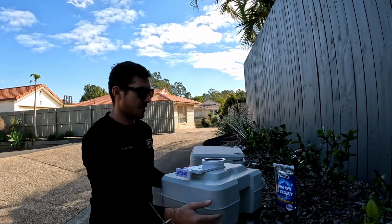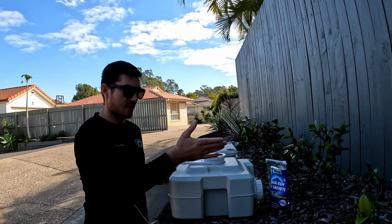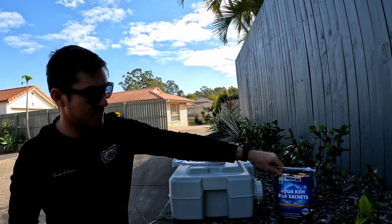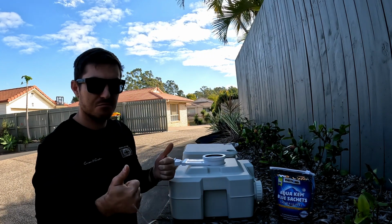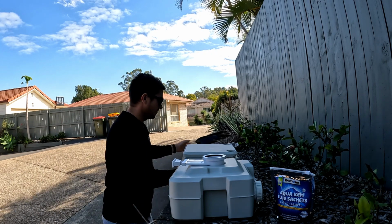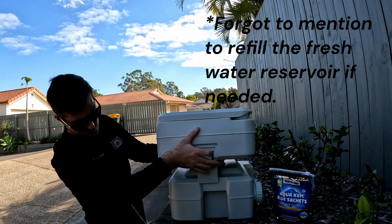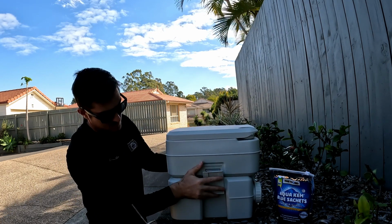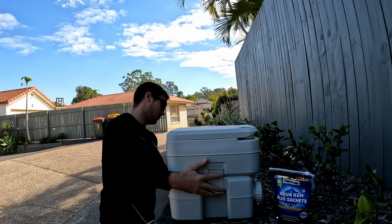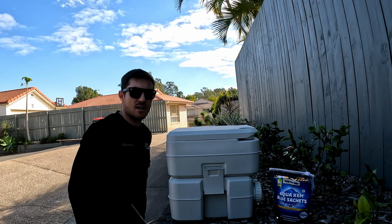And then when you bring it back, just go through the whole setup procedure again. Another sachet, 2 to 3 litres of water in there, throw your top back on, clip it on, ready to use again. It's easy as that.